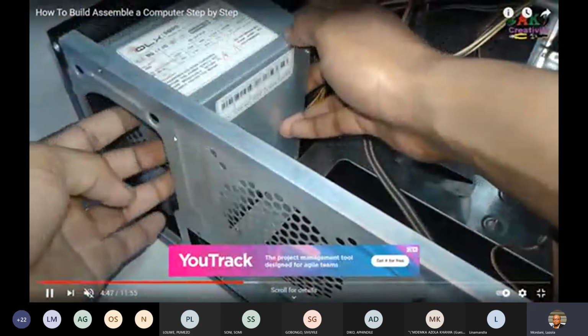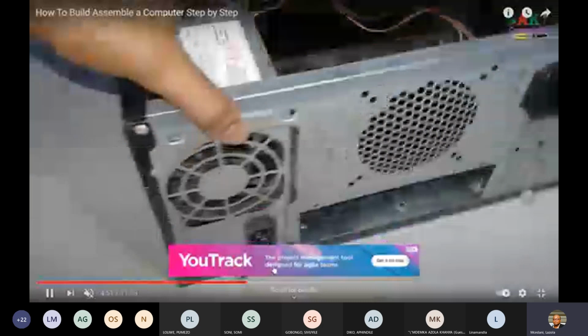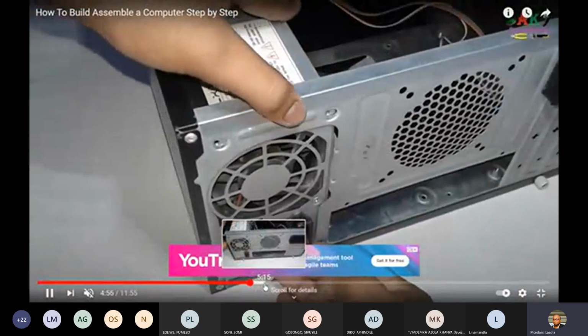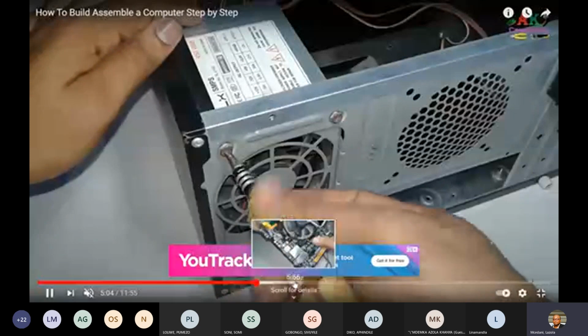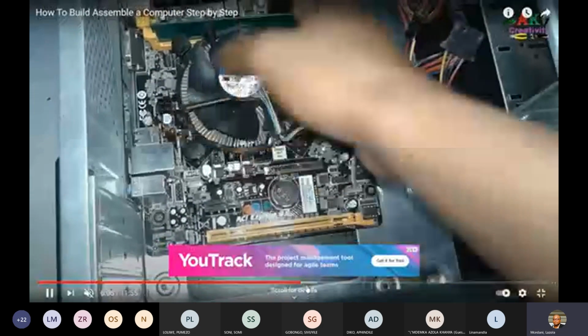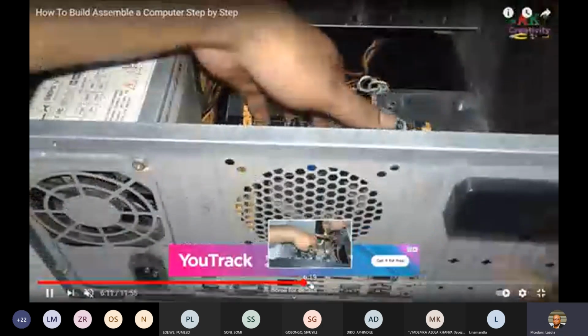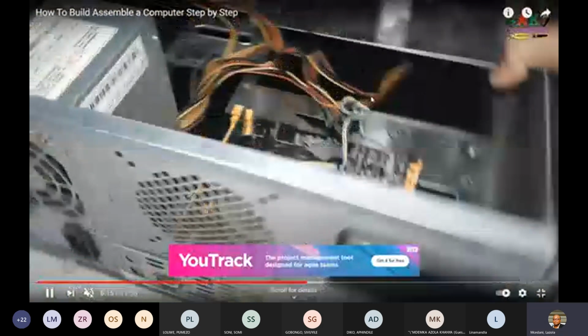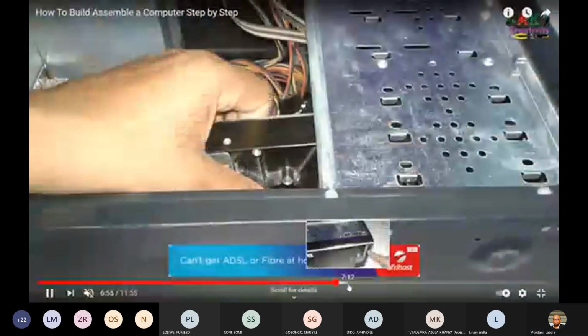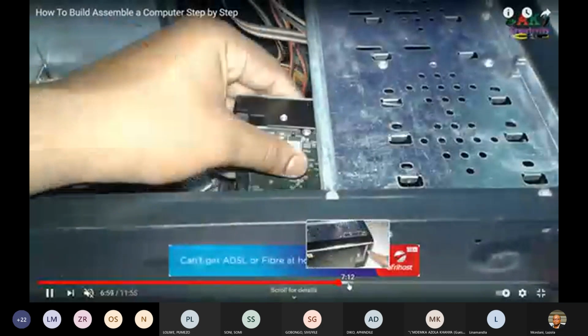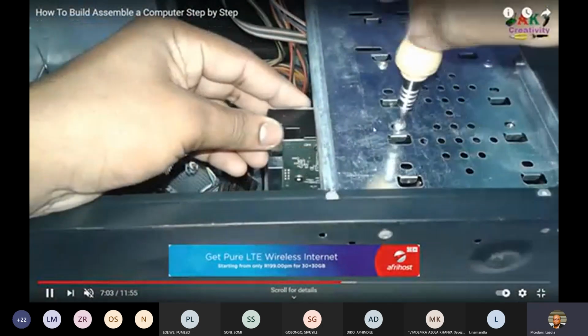So this is how you attach your power supply to your case. So he's attaching the motherboard to the case. He's installing the hard drive to the case.